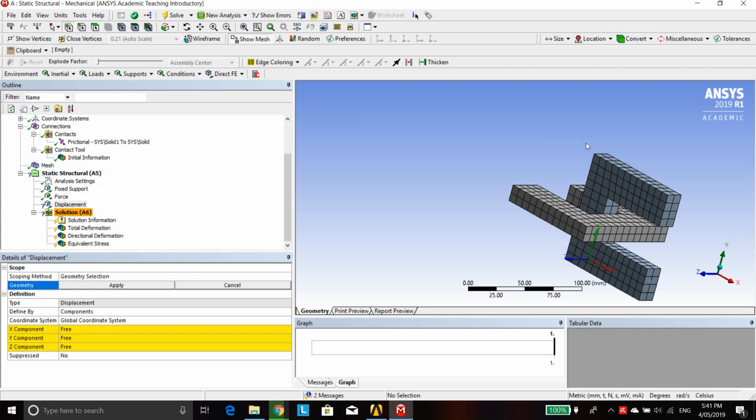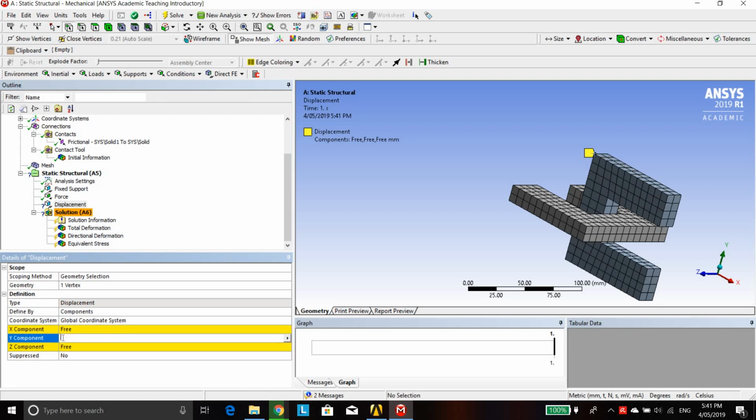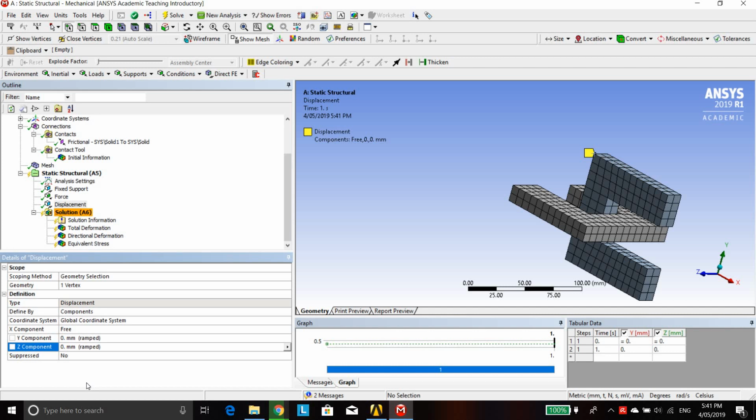Select, for example, this edge, apply. And I'm going to say this edge can move just in x direction, not in y and z. So basically I'm just letting this geometry move in x direction.